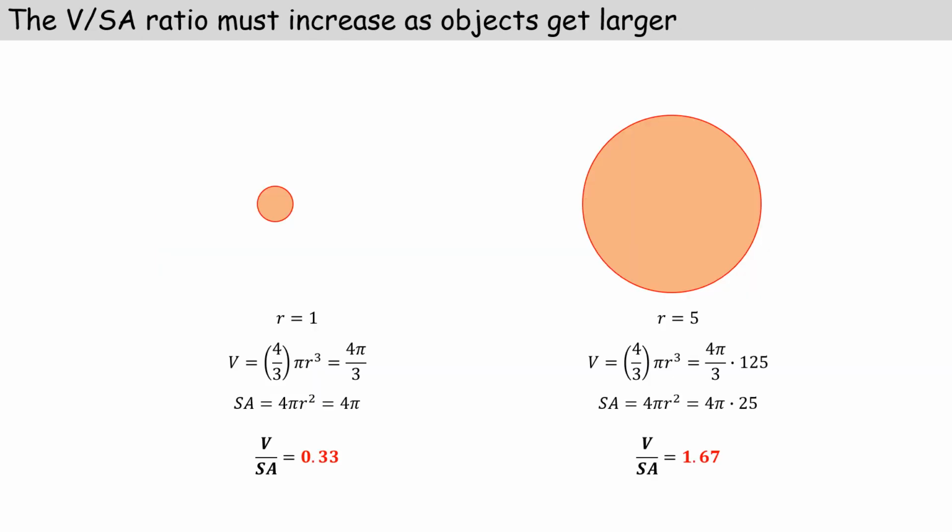So here's the important conclusion. The volume to surface area ratio depends on an object's size. Larger objects have a larger V to SA ratio. This will favor processes that depend on volume at the expense of processes that depend on surface area. One example is terminal velocity. Since the downward force depends on volume, it is favored for larger objects, which means they fall faster.